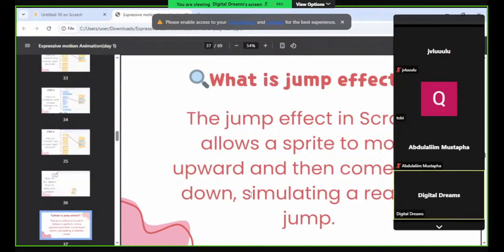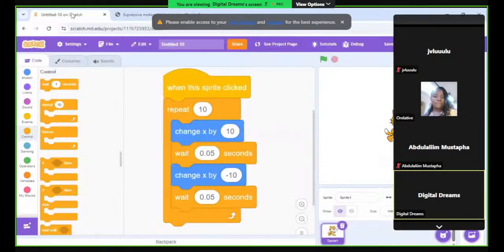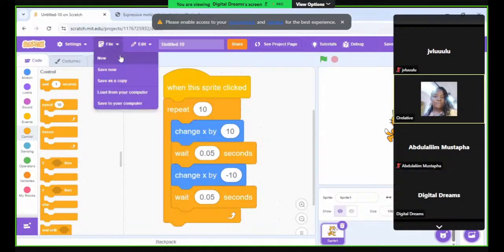That's good. All right. So now we are going to code for jump effect. We did something similar to this in one of our games. Who can remember the game we created with a jump effect? Unicorn glide. Exactly. So that's how you can make your sprite jump. So we're going to do it again. We'll use the cat to perform the jump effect.